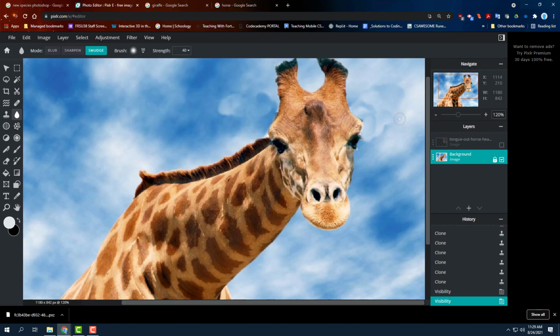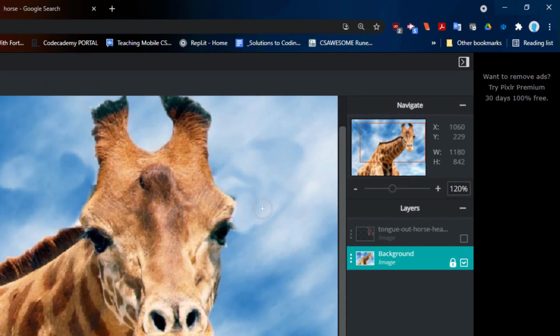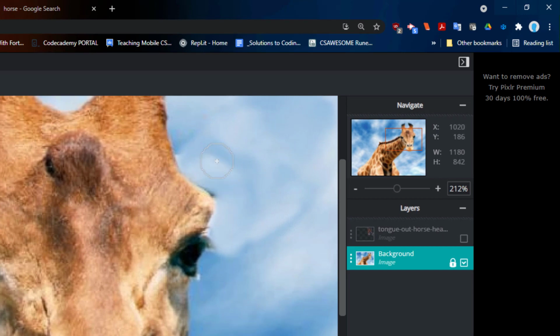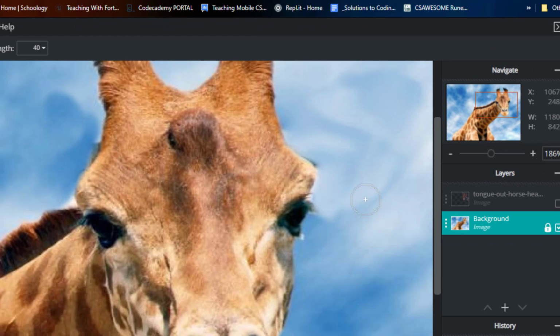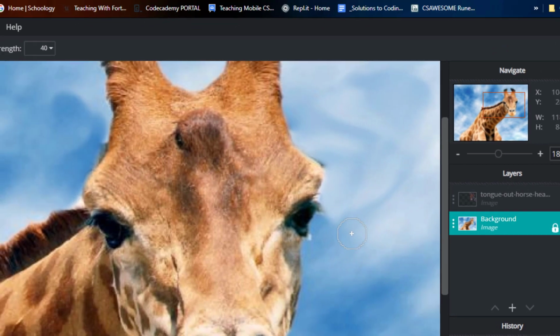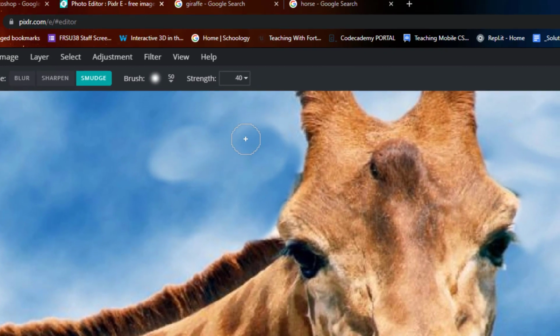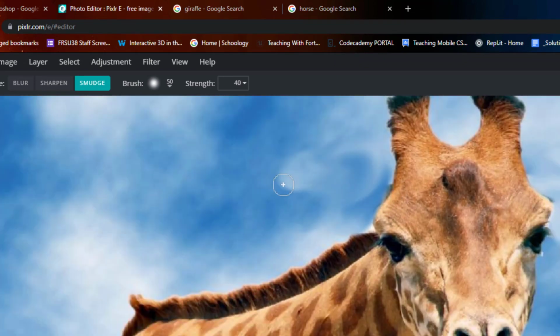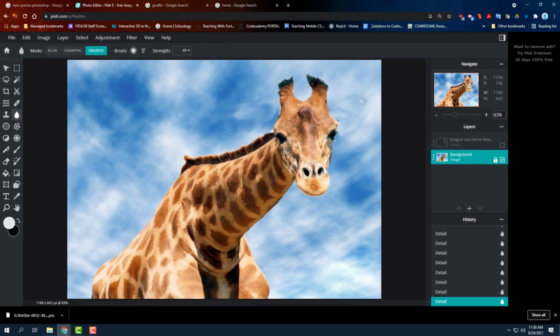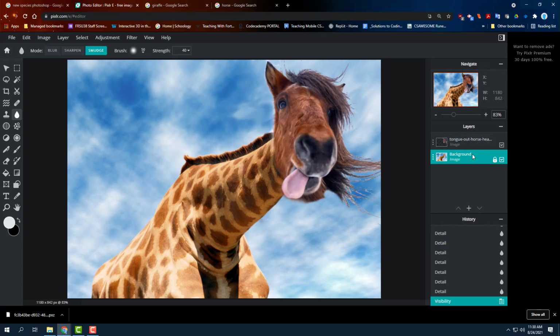And we're going to smudge that around. What I mean by smudge is it just drags the pixels around and makes them all kind of smooth. It's like taking your finger and smudging chalk on a chalkboard. You just put your finger down and smudge it around. So we're going to make wisps in the sky. All right, so it doesn't look too much like I used my brush, you know. So smudge, smudge, smudge. You're going to smudge around, kind of clean that up. And when you turn your horse head back on, it looks pretty cool.